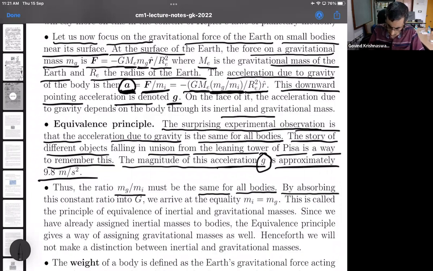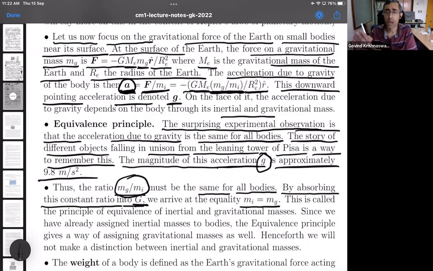So by observing this constant ratio, so this ratio is a constant for all bodies. The idea is to observe this constant ratio. That ratio has some value according to our setup. Whatever that value may be, we will absorb that value into G. That is, we will redefine capital G to include that constant. So if it was some value like 23.4, we will absorb that 23.4 into G and say that Mi and Mg are equal, because anyway the ratio is some constant. I will take that constant to be 1 by absorbing it into G.